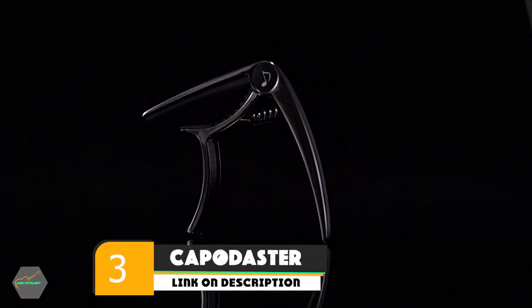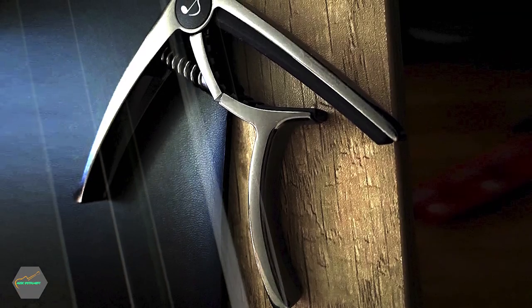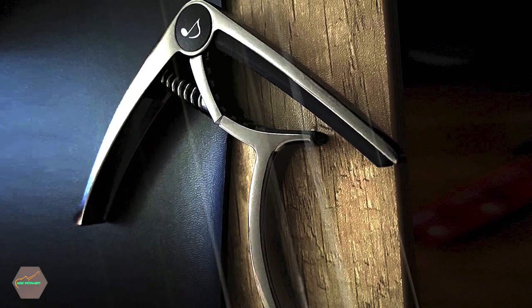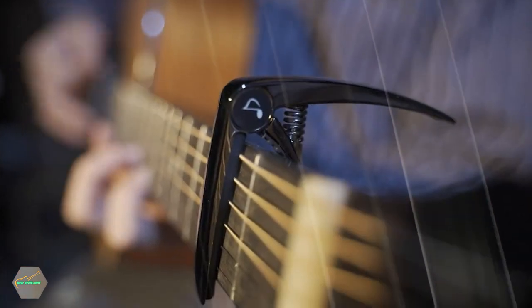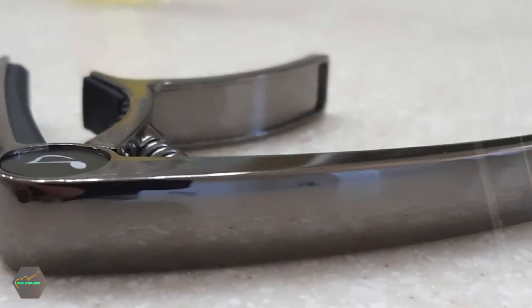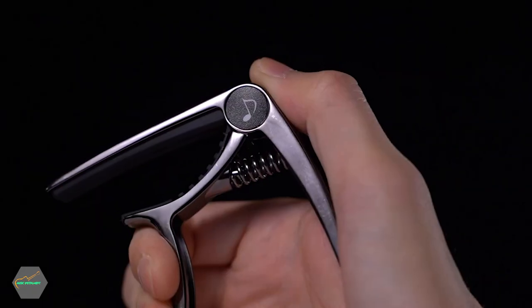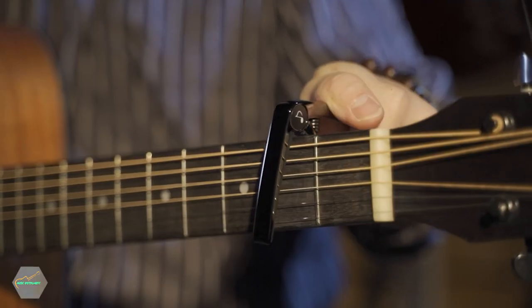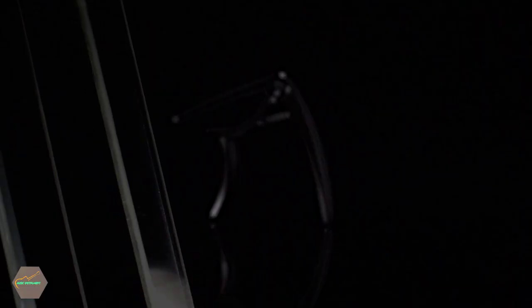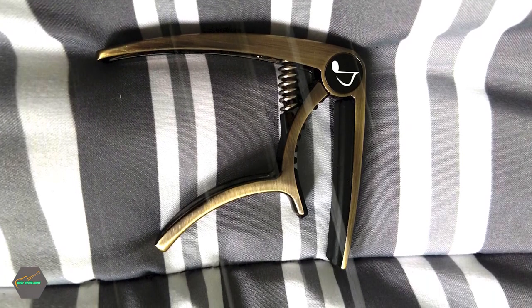The number three position is held by Cappodaster, or Capo. This is a must-have item for every guitarist regardless of what music they play. Bar chords can be painful, difficult, and frustrating, and one way around them is to utilize a capo. A capo holds all the guitar strings at a certain fret, effectively moving the nut to the place you want. This helps to free your fretting hand, allowing you to form any chord you like. This Cappodaster is small and you can easily carry it in your pocket. Whenever you want to change the tuning, you don't need to change the entire guitar setup — you just put on the capo and continue playing. They are easy to use and cheap, and this capo is suited for acoustic, electric, or even a ukulele.